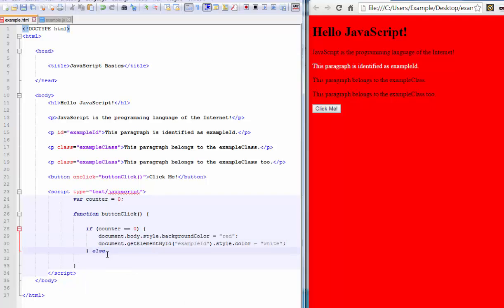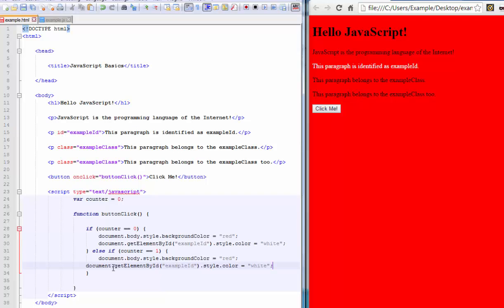But when it's not equal to 0, well, let's make it equal to 1 in this little block here. And actually I'm going to say else if, because I'm going to add some more here. And I'm going to paste in what we had, but just change the values. So when it's equal to 1, we'll make the background blue, and we'll make the text color yellow.